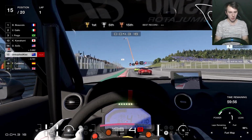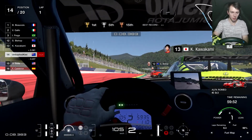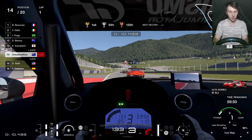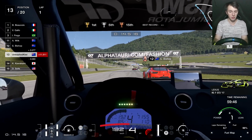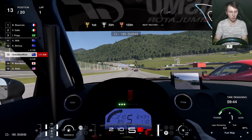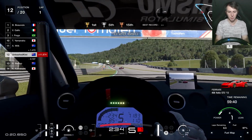And yeah, just for the start of this race, you're going to want to try get through the AI cars as quickly and as smoothly as possible, because just be aware the AI will just drive straight through you. They drive as if you're not even there most of the time. And yeah, if there's a couple of them surrounding you, you're going to get pushed wide, so just be extra careful with them. And just be as smooth as possible, get your lines together and pick up some pace.